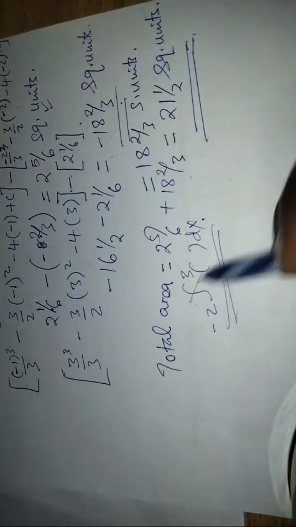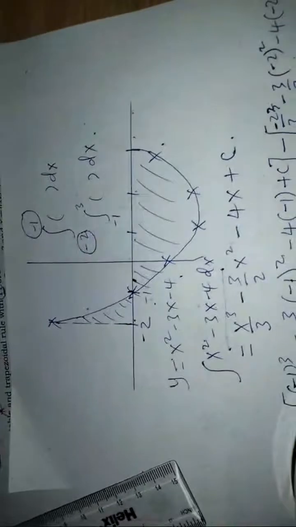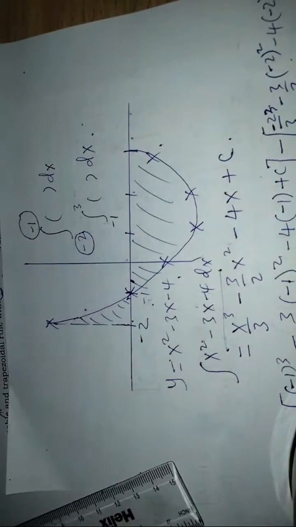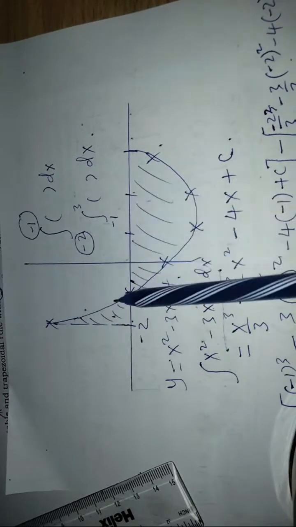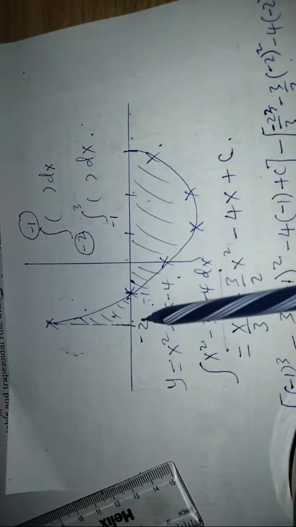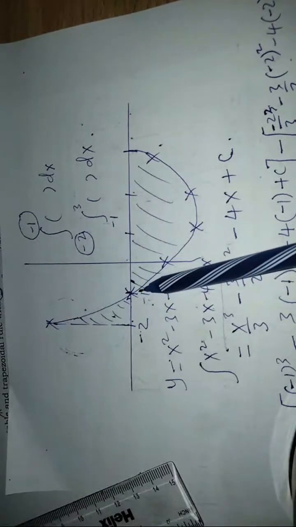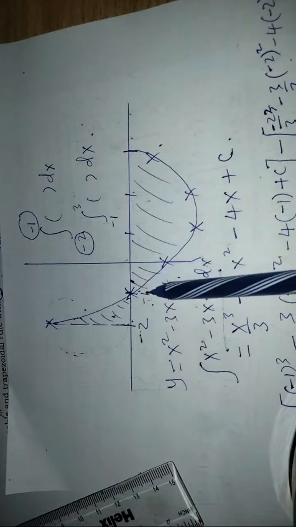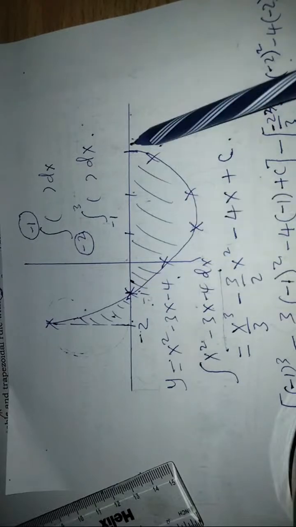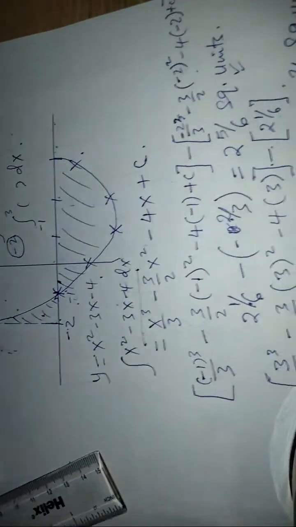Therefore, it's good to have a curve sketched. You see how the curve is behaving. Then from that you can conclude that we have two different areas, area above and area below. Then you carry out the integration twice. You integrate between -2 and -1. Then the answer you get, you preserve it. You carry out again an integration between -1 and +3. Then a combination of those areas will give you the total area.